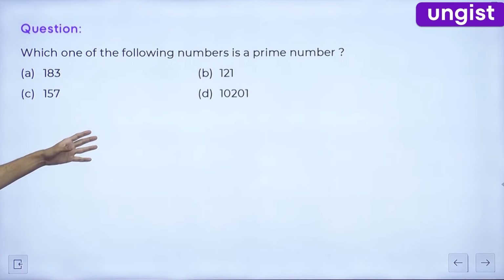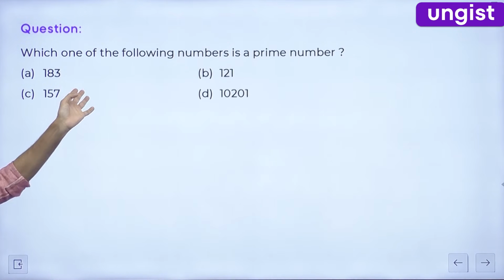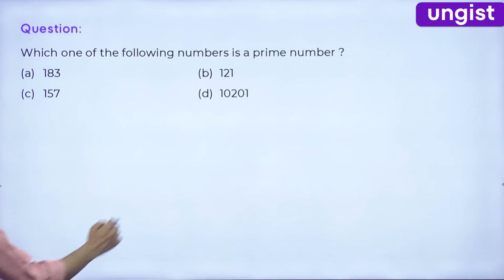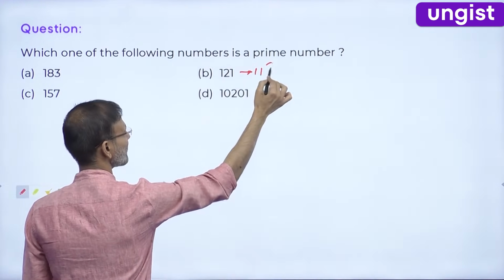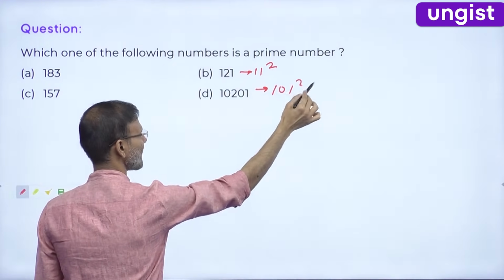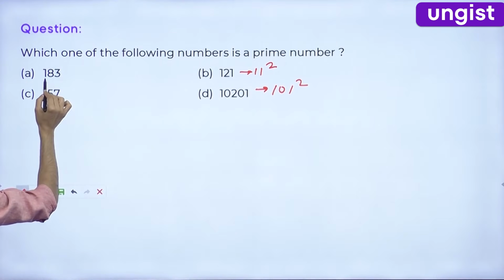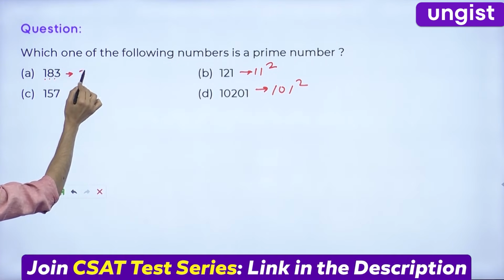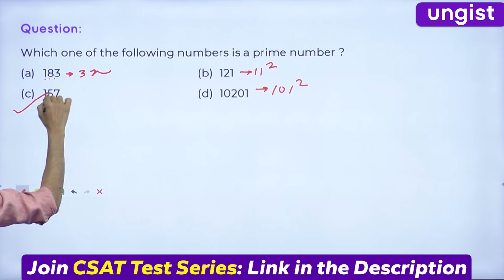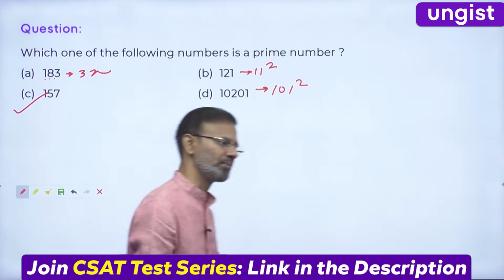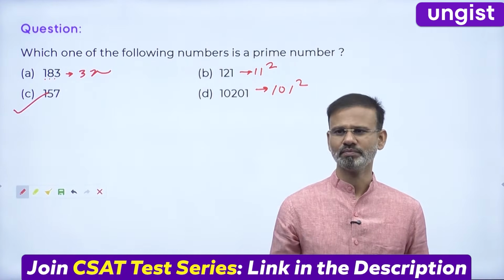अच्छा. यार इसका आंसर आप बता सकते हैं? देखिए, 121 is a perfect square. This is the square of 11, right? This is the square of what? 101. अभी किया है आपने? Sum of the digits of this number is the multiple of 3. ठीक है? So only one option is left. This will be correct. Guys, clear now?